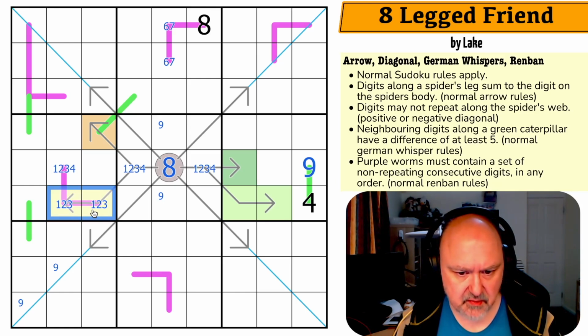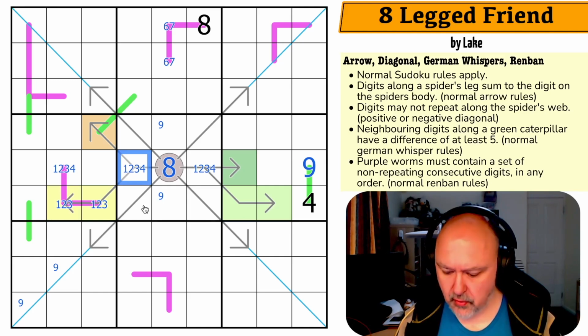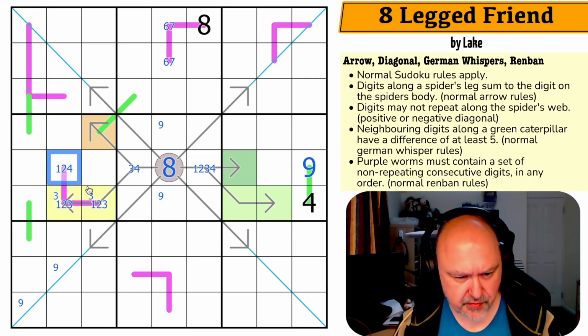But the maximum here is 5. The maximum here is 5. So this has to be 3 or 4. And now this needs to sum to either 4 or 5. To sum to 4, it's 1, 3. To sum to 5, it's 2, 3. There must be a 3 down here. So there's no 3 here. There must be a 3 on this line. It's 1, 2, 3, or 2, 3, 4.